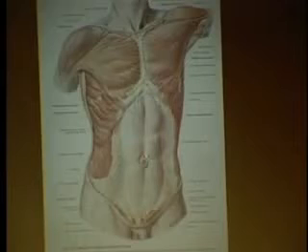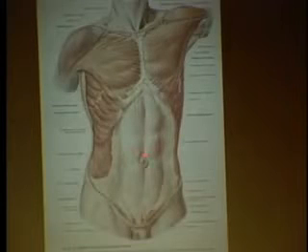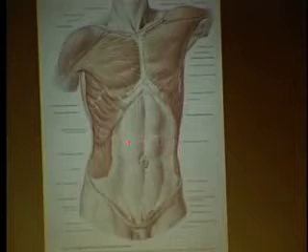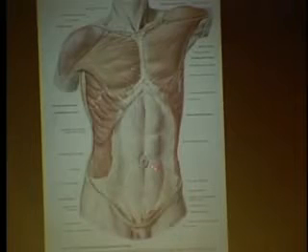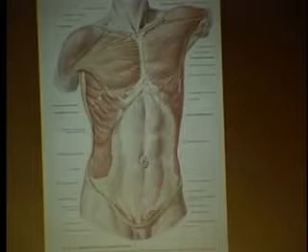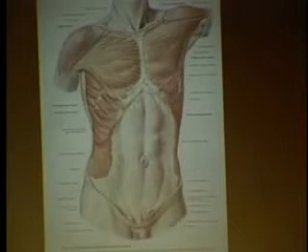Do you have 3 layers up here? No, you have the one coming from the external oblique and the one coming from the internal oblique, but the transversus is posterior. When you get down here, you have the superior oblique, the inferior oblique, and the transversus all coming in front to give extra support. We made a big point of that when you watch these big pregnant women with twins, right? So, same as this one.